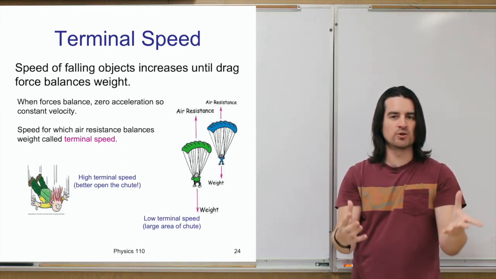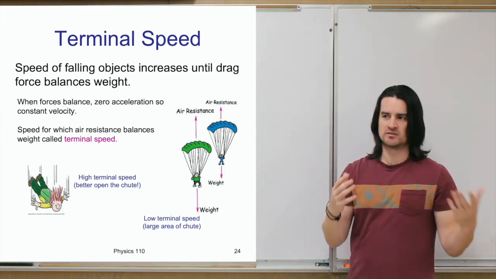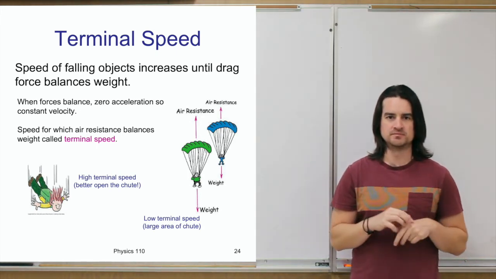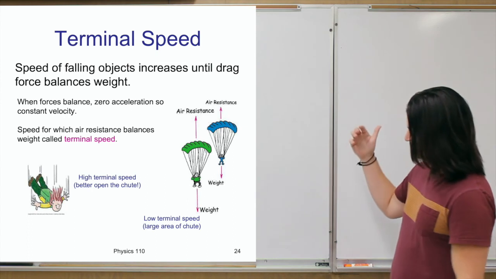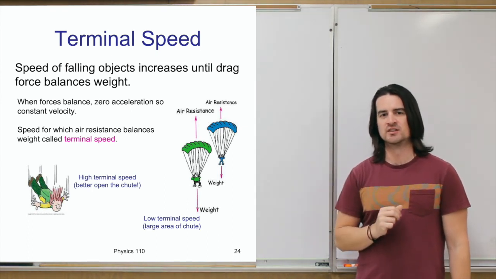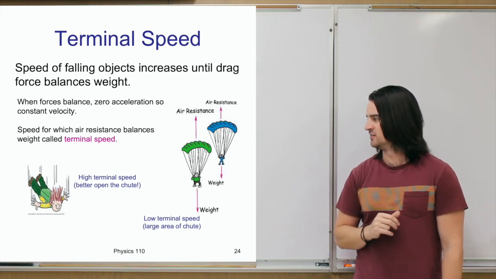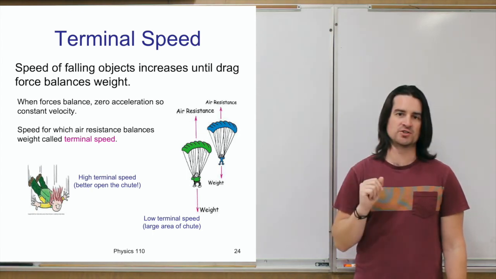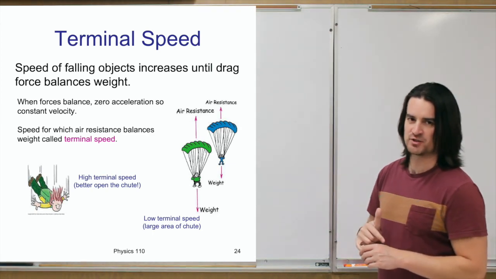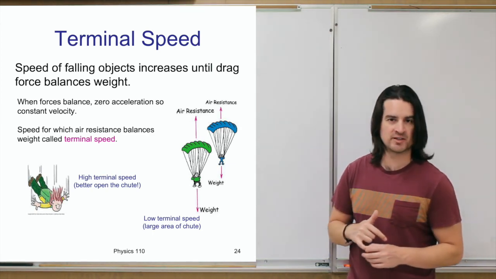and you get zero force, zero acceleration. You've reached your terminal speed now with your parachute open. And that new terminal speed is much, much lower than when you didn't have your parachute open. So this is one way to understand why parachutes are very useful, and you should not jump out of a plane without one.